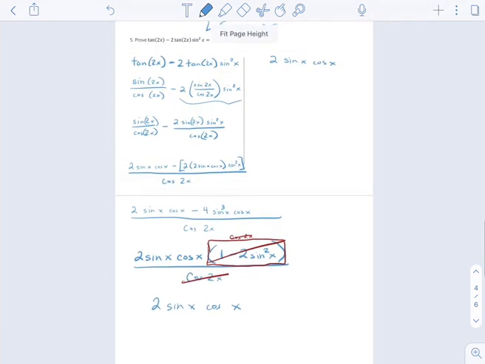So I'm going to go all the way back up here. Remember the right side was just sine 2x. We evaluated it as 2 sine x cos x. So we have LS is equal to RS. Left side equals the right side. We proved it. We did some factoring. We distributed inside, all that work to get that both are the same. So therefore, it's an identity, left and right side match for all values of x. And that's that. If you have any questions.